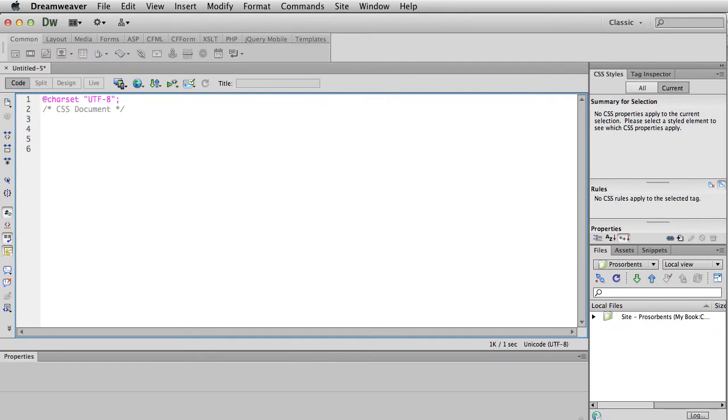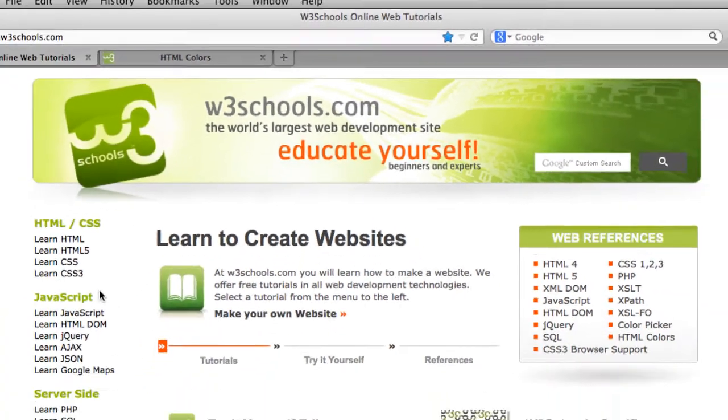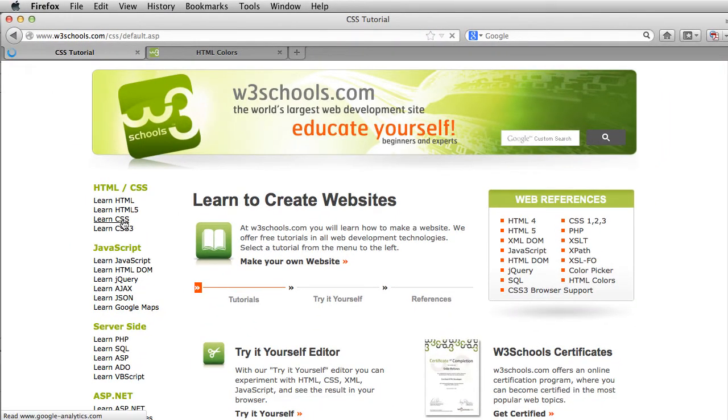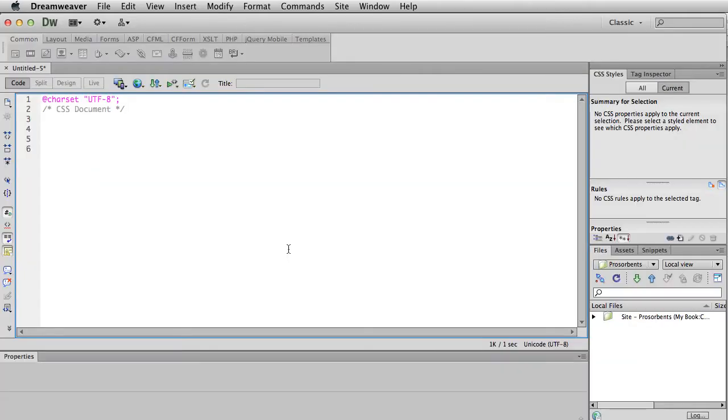Now in this session we're not going to specifically cover all the different types of CSS that you can code. For that I would send you to one of my favorite websites, w3schools.com. They have an entire section on CSS with all the various different types of codes that you would need to style backgrounds, style your text, lots of different things. So it's a fantastic resource and I would recommend that you go there for that information. So in this session what we do want to cover is just the basics.